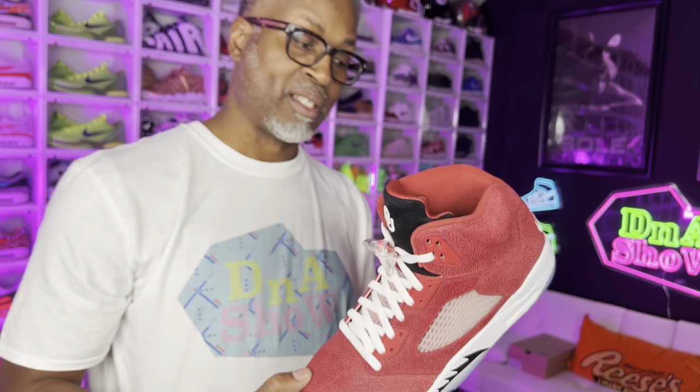Like I said, this one right here is my colors. You get an 11 out of 10. Yeah, this is clean. They did a really good job on this shoe. Interesting. So that's the best one so far.